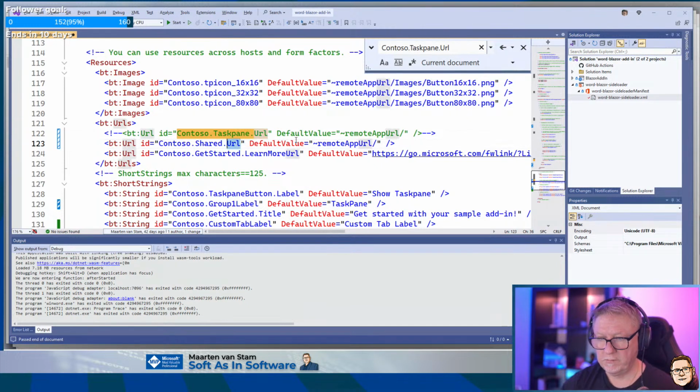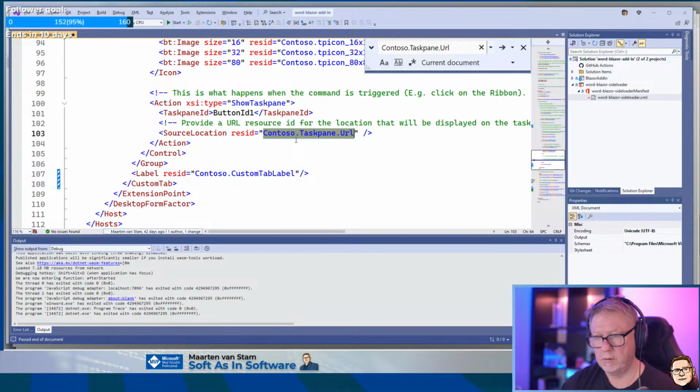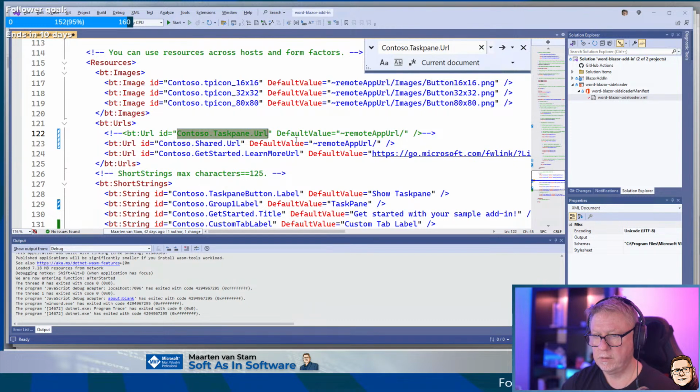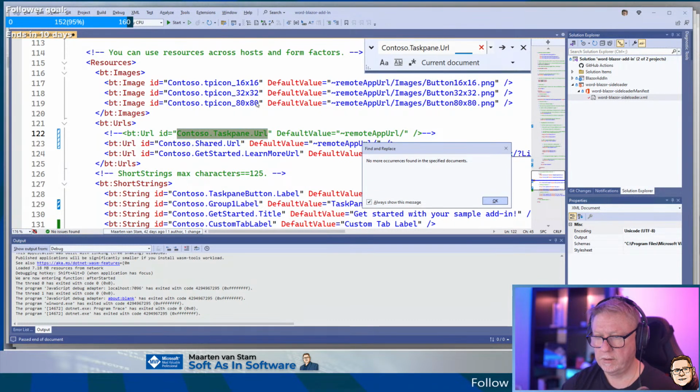Let's copy this. Copy. It's a show task pane. Yeah.